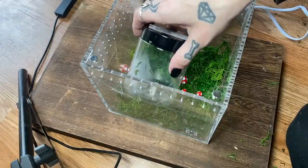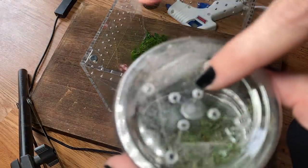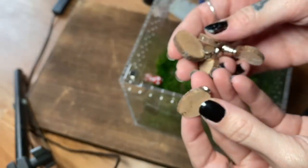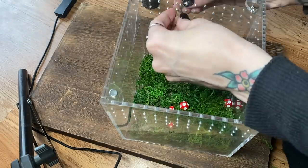I'm not going to put in a piece of cork or anything like that right now. I'm actually going to just leave room in here so that I can take this and put it just like that. So Mom's gonna be able to come out and walk around. And once the babies hatch, they're going to be coming out of these holes, and I'm gonna just take the whole bottom off so they can get out too. And then they'll come into this and be secure. So for now, I'm not putting a piece of cork or anything in there. I was actually just going to put these little wooden shelves I have.